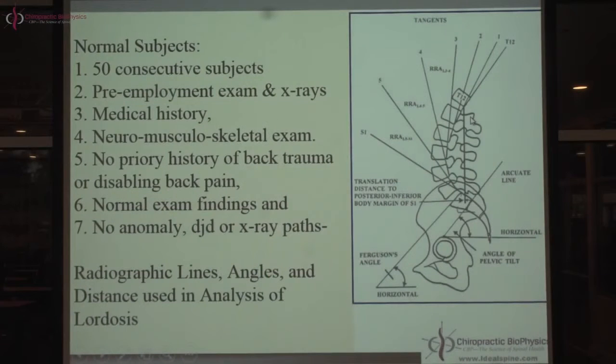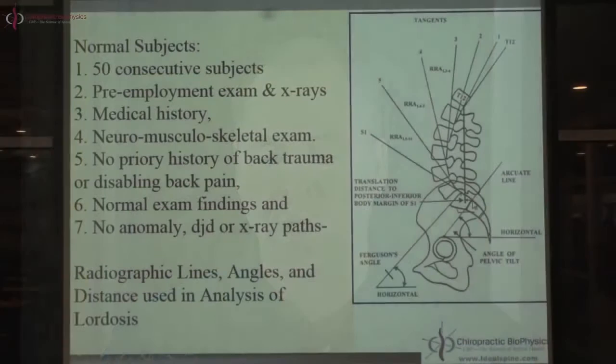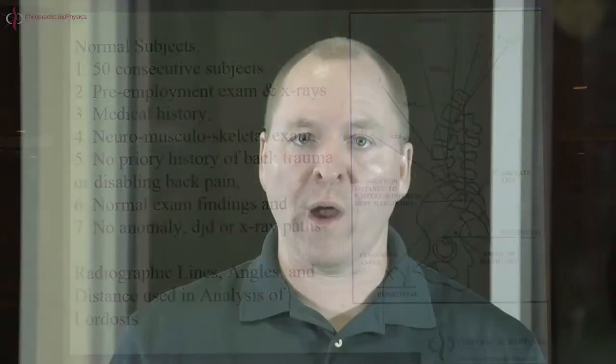Also, we did upright weight-bearing x-rays, a static standing lateral lumbopelvic x-ray using the posterior body tangent lines, looking at the relative rotation angles at each level, as well as the absolute rotation angle at a couple different levels. We used Ferguson's sacral base angle, that's S1 to horizontal, and then we actually included the old arcuate line here, even though the arcuate line we showed in an earlier project was unreliable. What we did here is we modified it to make sure that it was reliable. And the way we modified that old arcuate line is we used the posterior inferior body corner of S1 and drew that down to the top of the acetabulum. We found out that that's a reliable measurement. So this is our radiographic assessment.